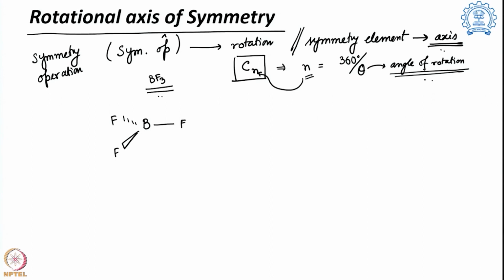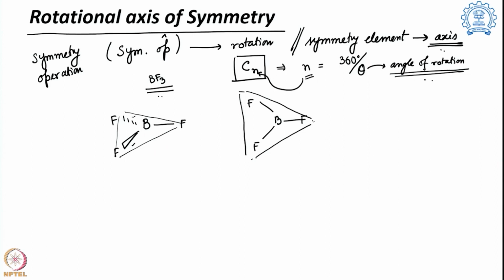So, this is how the molecule looks. It is a planar molecule like this, and I have drawn it in such a way that one of the boron-fluorine bonds is on the plane of the paper, one is above, and one is below. If I look from the top, it will look like the following. It is nothing but a 90-degree rotation of the BF3 plane. Now the BF3 plane is sitting on the plane of the paper. Previously it was perpendicular to the plane of the paper.